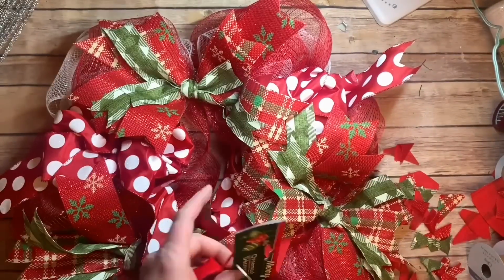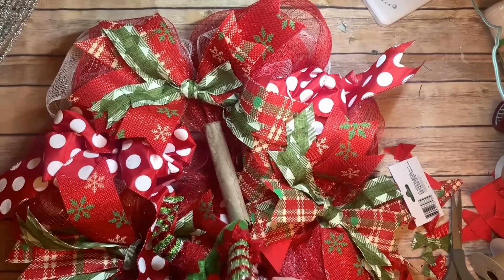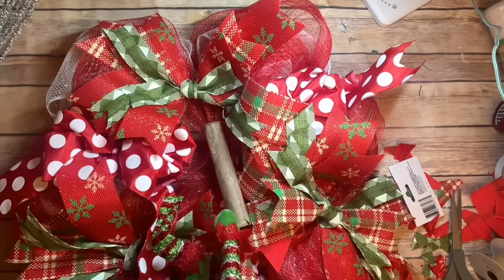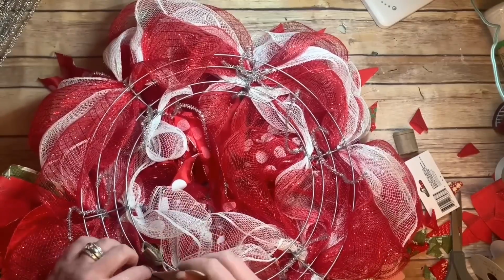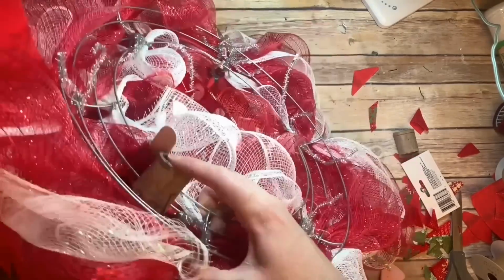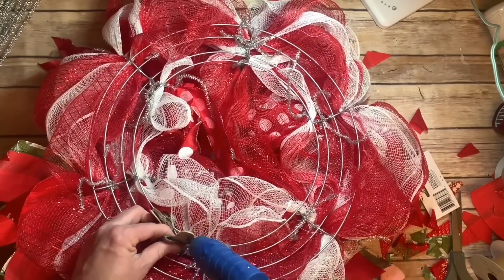Then I take some of these darling little elf feet that I found. I found these at Dollar Tree, but I have seen them at a lot of other craft stores. And I am just taking some cardboard tubes, which you could even roll up cardstock or anything, to give these a little bit of stability. I do use some craft sticks to help glue them onto my wreath. So watch how I do that here.